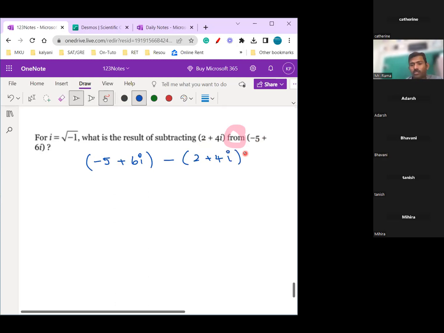That is how they set up these questions to get a lot of the kids to make mistakes. You got to be smart and pay close attention to the question. Now some of the kids forget to distribute the negative. It's going to be -2 minus 4i, and this is -5 plus 6i. -5 minus 2 is -7. 6 minus 4 is plus 2i, not minus 2i. A lot of kids fall for this. These questions are not hard, but they're tricky.